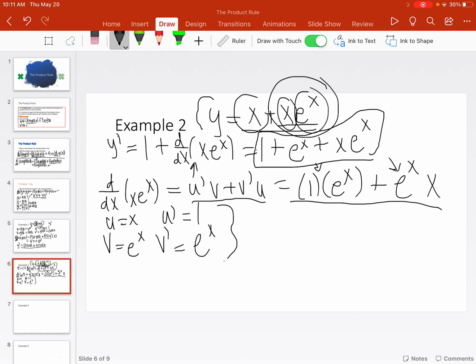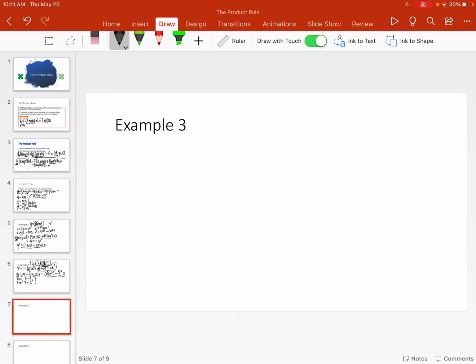So it's a matter of recognizing when to use the product rule, just a matter of recognizing what rule to use and where we use it. And you got to get good at that because when we start introducing more rules, such as the chain rule and the quotient rule, you got to get good at recognizing when you have to use each rule. Where does it apply? And here we notice we got a product of functions, and this is where we use the product rule. So let's move on to our next example.